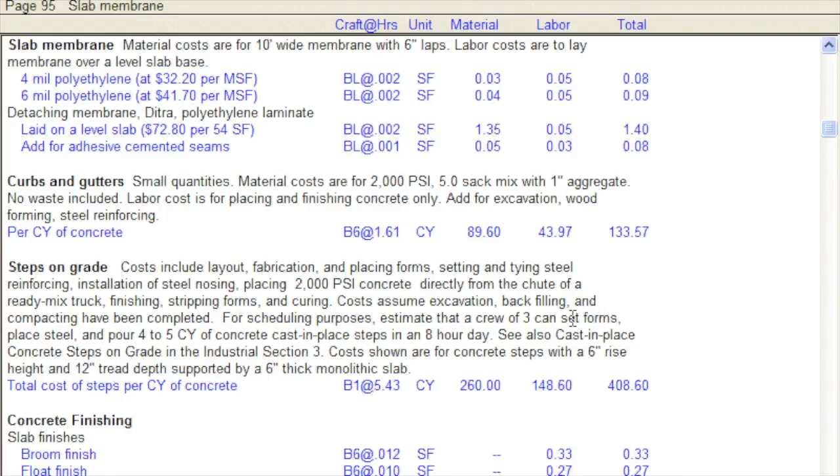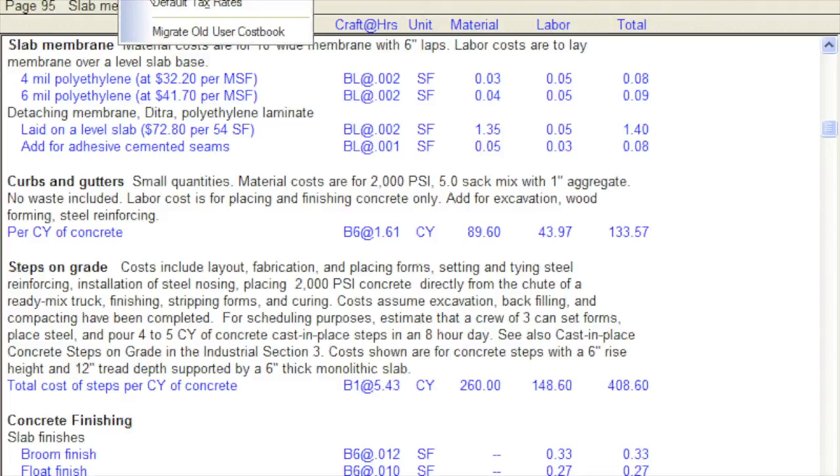Your default cost book opens automatically every time you begin using National Estimator. The last cost book installed becomes the default. For me, that's the construction cost book. But that's easy to change. Save time by changing your default to the cost book you use most. Now, here's how to make that change.